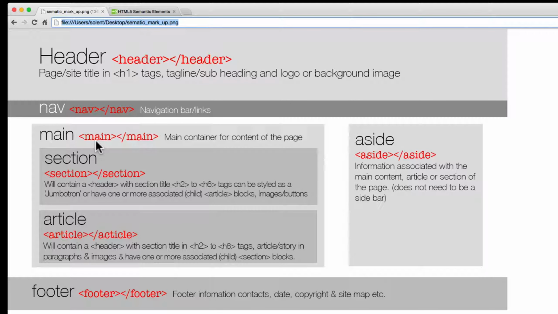So when you do go in the code, you'll be able to see them working in a team, or if you're picking up a website that someone else has designed, it'll be easier to associate which section is which. It will help search engines and search engine optimization, and also it's an accessibility issue to do with people who are visually impaired, who have reader programs within their browsers that will read out what the page is. They'll be able to pick up on these tags and understand what they mean, and that will create a better user experience.